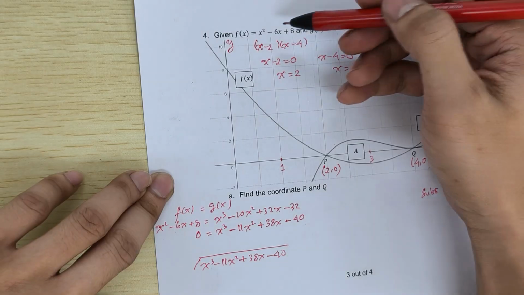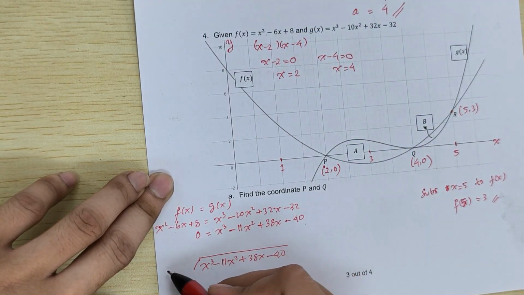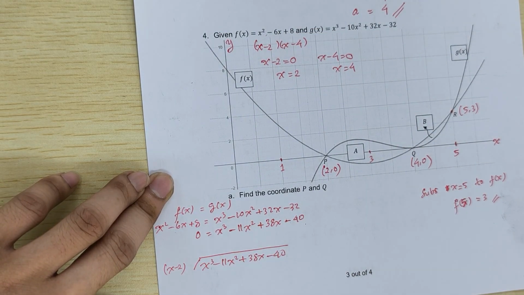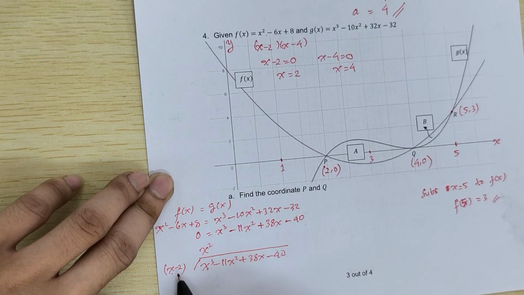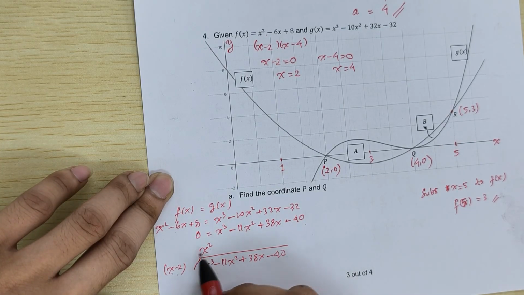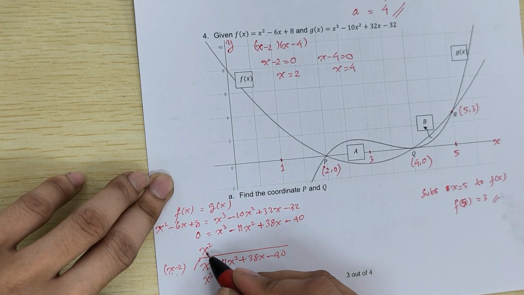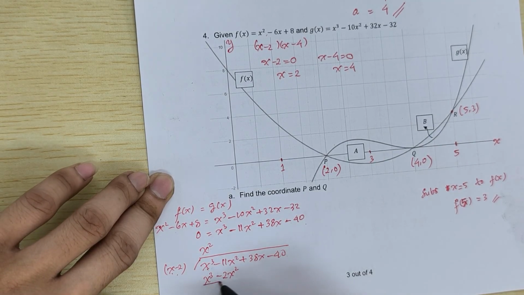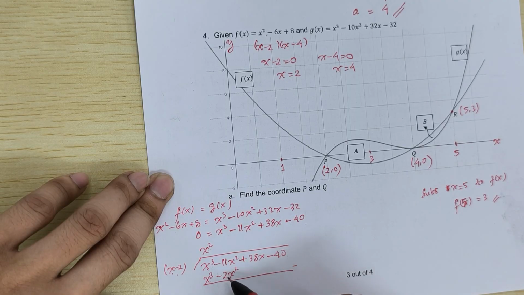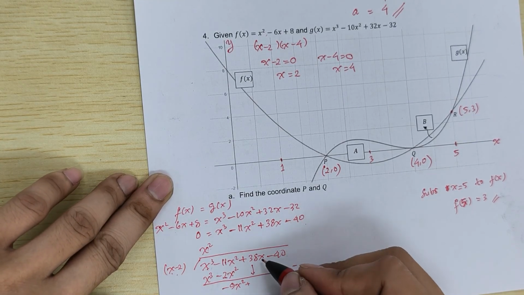So here, do you notice that this one has x minus 2? So we can use that one, x minus 2, let's say. And then x cubed divided by x is going to make x squared. And then you multiply this with the 2 terms. x squared multiplied by x is going to make x cubed. x squared multiplied by negative 2 is going to make negative 2x squared. And then you subtract. This one is going to be negative 9x squared. And then this goes down because there are 2 terms here, right?